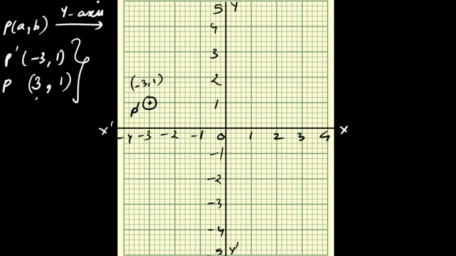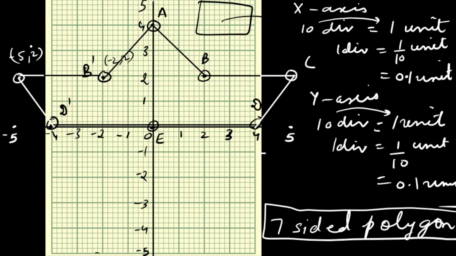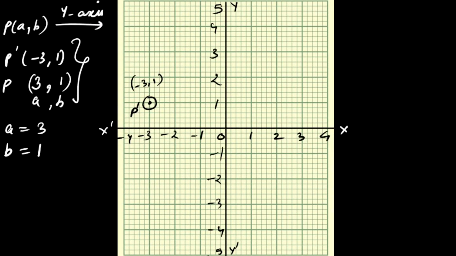They have mentioned P is a reflection, so write down the values of A and B. Here this is A, this is B. So A is equal to 3 and B is equal to 1. Since they have mentioned it like that, you have to mention the value of A is 3, value of B is 1. So we can plot also. Let's plot P also. A is 3 and B is 1, so here point P will come. Point P 3 comma 1.